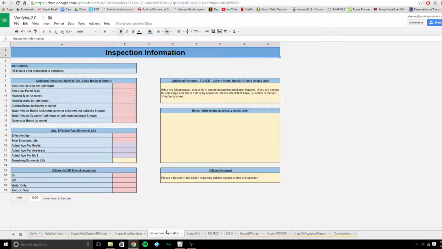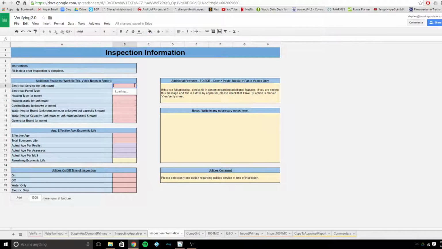The inspection information. Now this information is specific to each home. I think the best workflow here is for an appraiser to finish a subject property, run in, run out, get in the van, and fill in the inspection information. We've had the processors doing this with voice notes, but now it's just going to be so easy and so fast. It's just almost senseless not to just fill it in. Then it'll save tons of time listening to voice notes, and you're already going to probably know all this information when you get to the van.